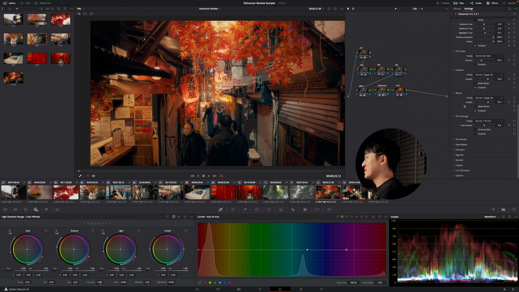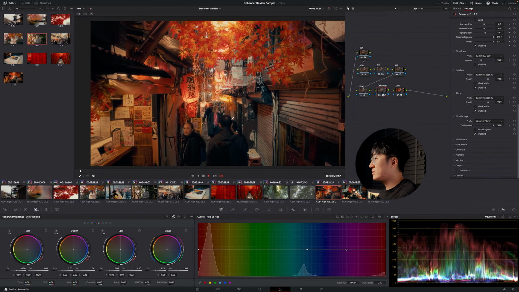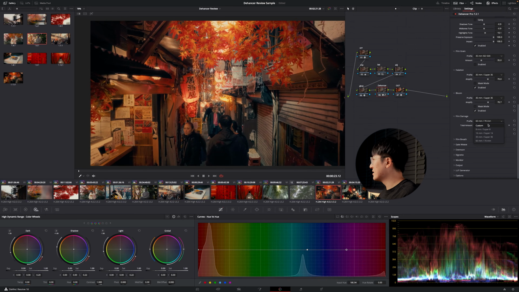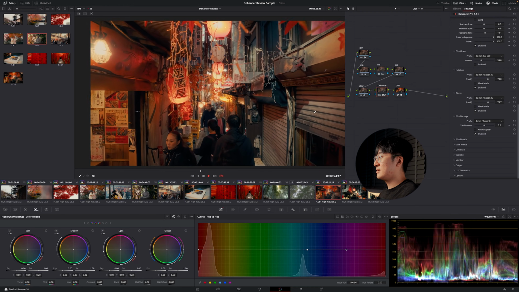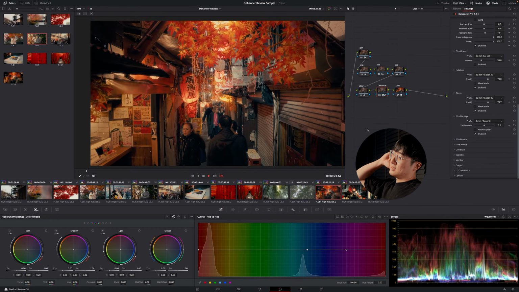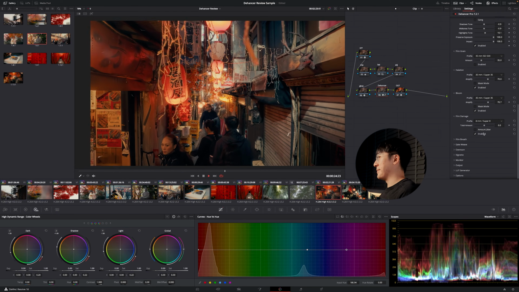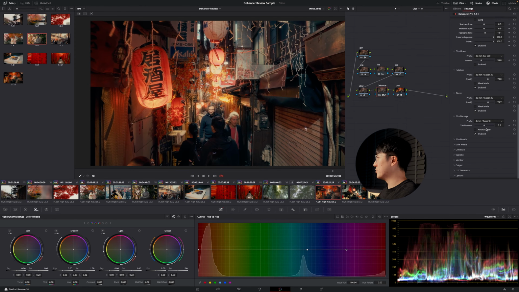Moving on to the other menus, this is where I think it gets a little bit more stylistic. You have the option to use it if you want. More often than not, I tend not to use anything after bloom. But film damage, basically, if I play through this video, I'm not sure if you can see, but there's scratches on the footage. Let me see if there's another option. Okay, Super 8 should be quite obvious. But yeah, I guess typically if you didn't have Dehancer, you would throw in a film overlay, which also works fine, but since Dehancer has it, why not, right? But yeah, this is basically what film damage does.